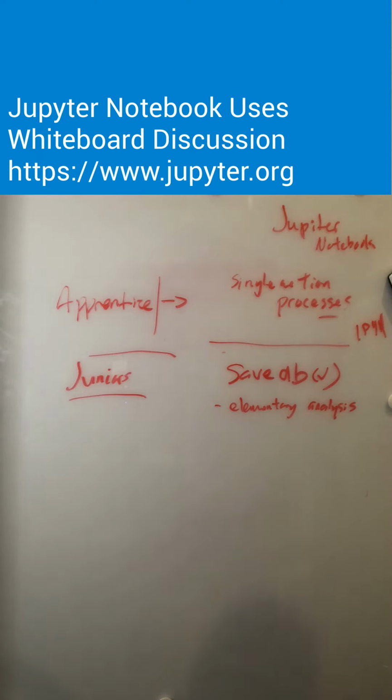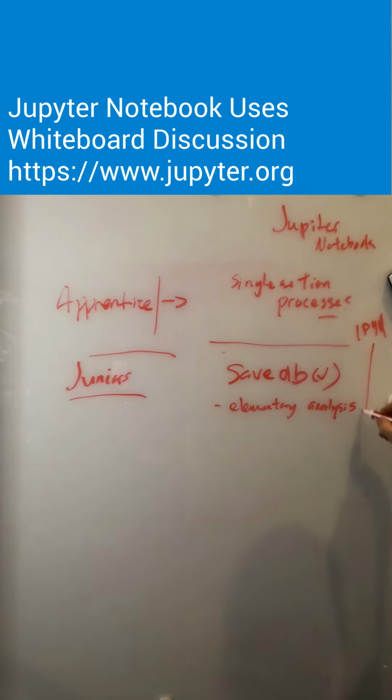Frequently, what you'll find is the apprentice will run something and the output is an IPYNB file, and they're going to take that, and this is the part about sharing. I can run a process and take that file and hand it to someone else, and they can rerun my process and add to it. A junior might take that information and say, okay, I need to rerun this, let me enrich it, let me run my processes, let me save that locally and store things to run more complex processes against it, do some basic analysis, and then push that to a data store.